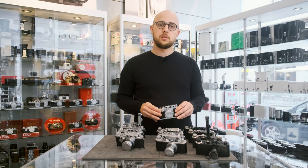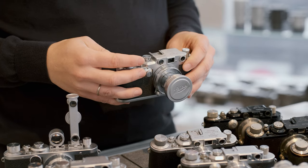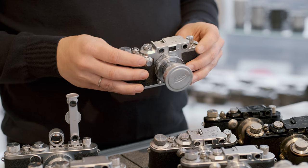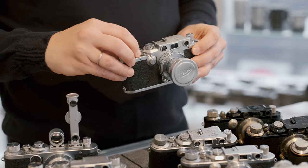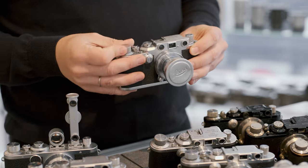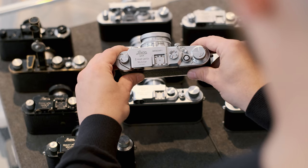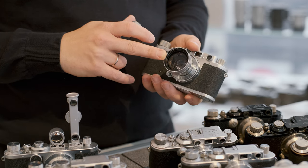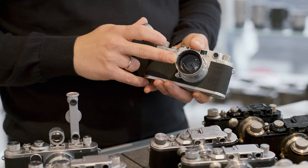Later on, the first die-cast top plate was built and called the Leica 3C already before the war, but this version is a version after the war but still called 3C, with a little difference on the rewind lever, which has no step. Unfortunately, I have no camera right now to show you, but basically all the same as the previous camera. The lens is now called Summitar and has also an aperture of F2 with a focal length of 50mm.